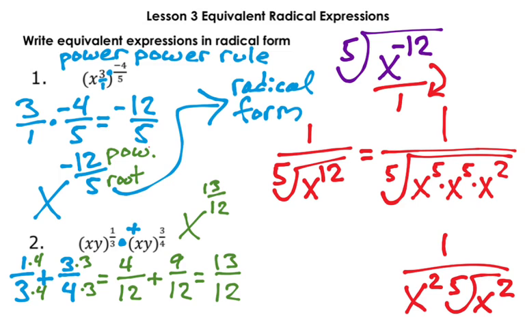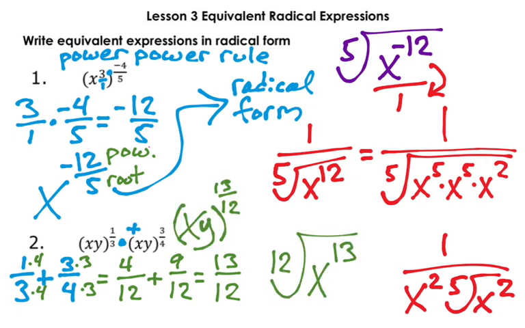And that is going to be the new exponent on xy. And I see I just forgot to get the letter y squeezed in there as well, just to have it be correct. And technically, let me just adjust that. The xy should be in parentheses because that is the entire quantity getting raised to the power of 13 over 12. So just to also fix that in the answer, the power would stay 13 and the root would be 12, but just move that 13 over. The y would stay under the radical sign.